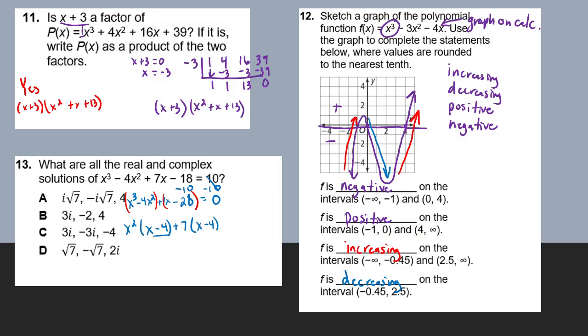So again, the parts in parentheses have to match. Then we're going to take what's in the front and write that as one set of parentheses, and then you only write one of the sets of parentheses that matched. Okay, not squared, just one. Then to finish solving, we just set each of those equal to 0. Okay, the second one's pretty easy because we're just going to move the 4 over and it becomes positive. That already narrows it down to either the first one or the second one.